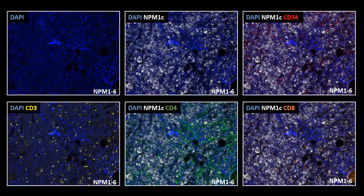So one of the things that I've tried to do recently is utilize this powerful mutant protein-specific antibody in the setting of multiparametric in situ imaging. Multiparametric in situ imaging is a tool by which we can look for multiple different biomarkers, protein biomarkers or nucleic acid biomarkers, in a single tissue section. And very limited work had been done in this previously in decalcified bone marrow samples because they're technically difficult to work with. But we optimized a technique by which to do this.